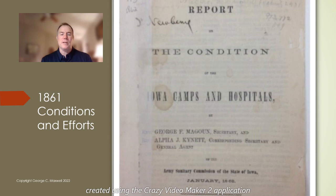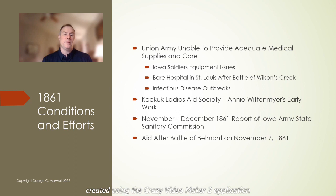And when they published their report, part of it gets published in the Davenport Gazette on November 30th, and you would notice that it reads like a travelogue. On this day in October, we went here, we met with this person at this regiment, with a few details, and then on to the next thing, quite superficial. They took note of deficient firearms and other supplies, like one of the regiments had been issued out-of-date muskets and that kind of thing. But it was just very, very general.